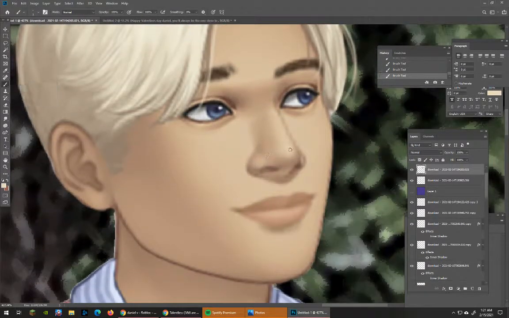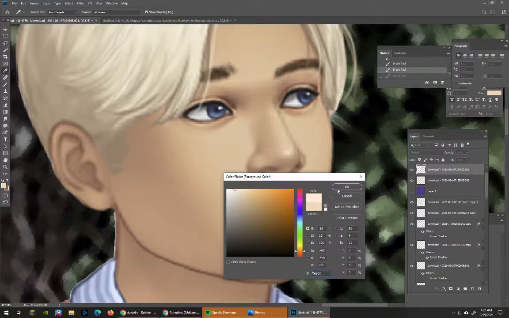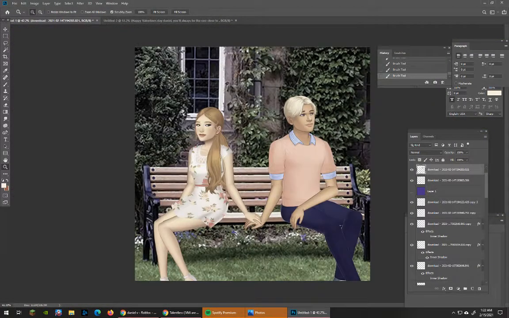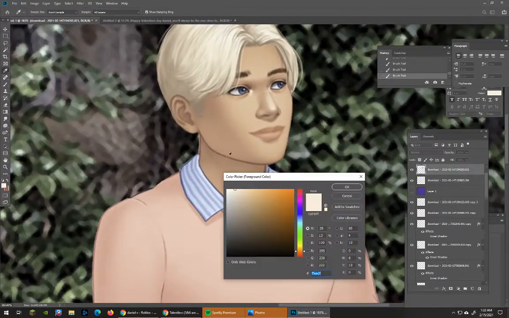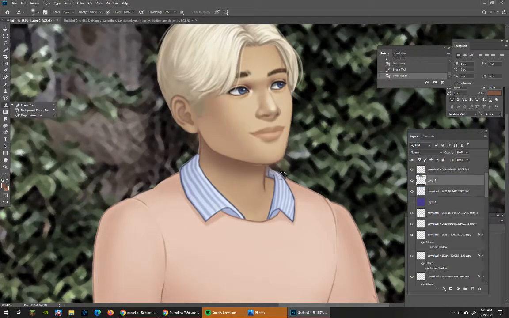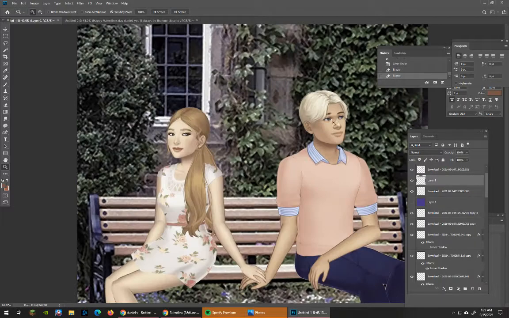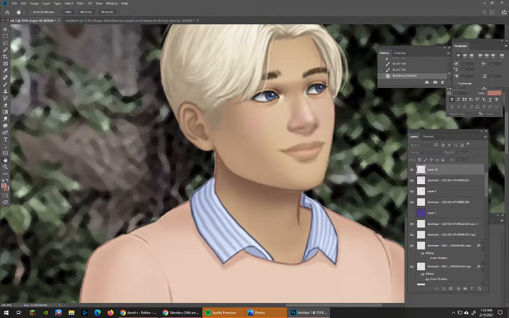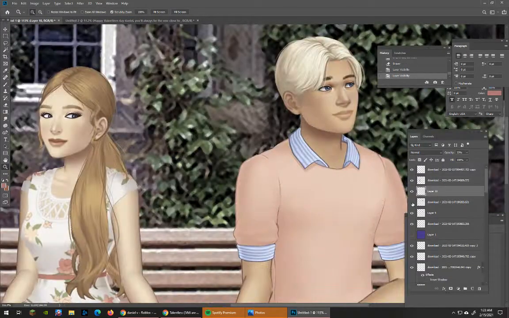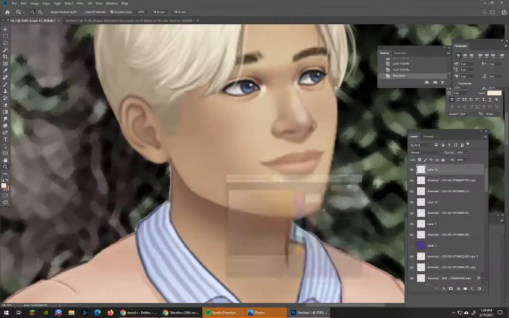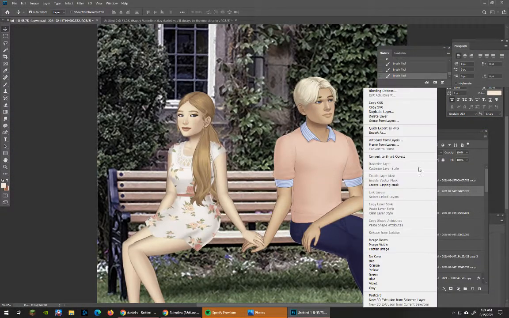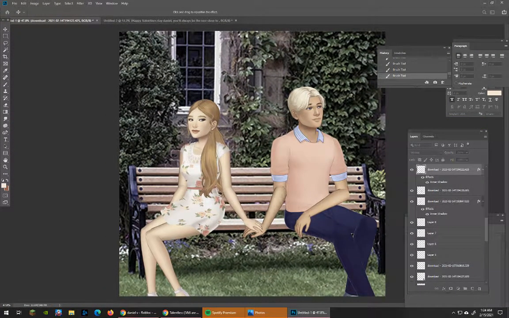And then I'm going to take the lightest color on his face and I'm going to create shading with a soft brush, probably pretty small, in between the eyes. Sometimes I go crazy with it, like I just did. And then I'm doing the under neck shading. It's all about layers, people. Just put it under the layer. And then I have his blush. Don't want to go too crazy with the guys, because sometimes it will come off weird, like they're blushing the whole time, which he should be blushing though.